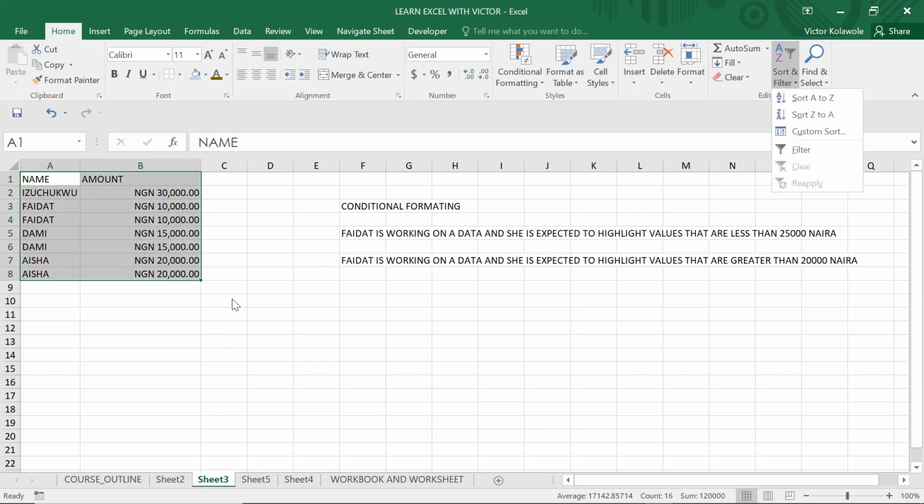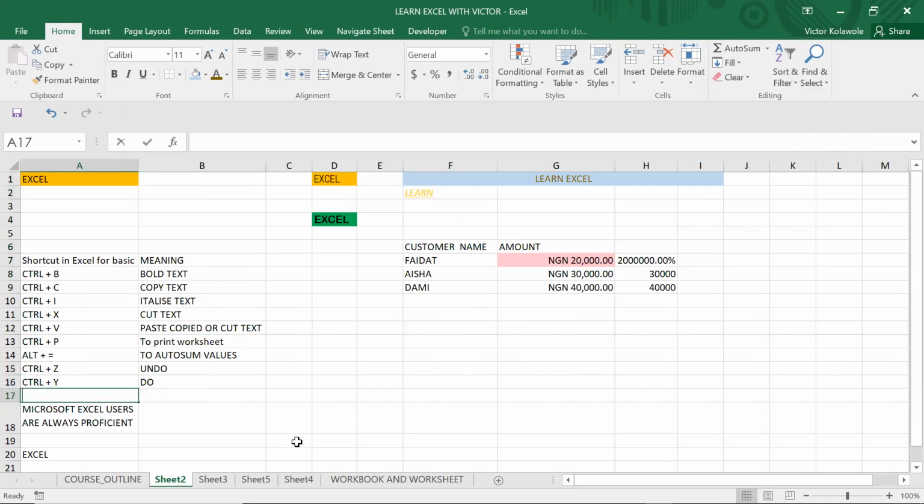The shortcut to filter your table is to press Ctrl plus Shift plus L. Control plus Shift plus L. That's to filter.